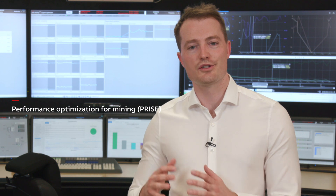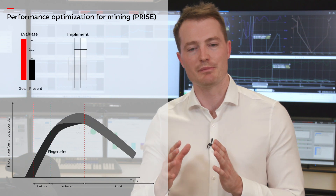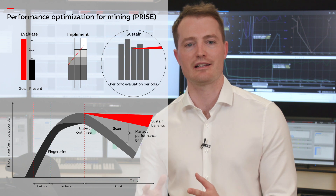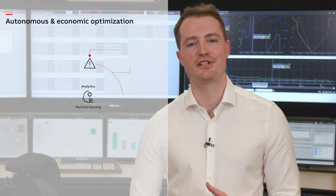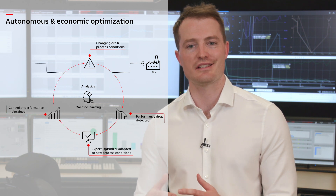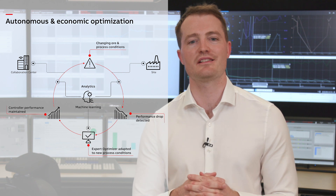This covers all service aspects: identifying applications with benefits based on plant economics and performance, implementation of APC, and the ongoing maintenance via collaborative operations. Tools to enhance collaboration include Fleet View, KPI monitoring and reporting. With the technology of Edge to Cloud, it is now possible to tie in machine learning and advanced analytics to continually assess and adapt controllers, thus closing the loop between maintenance and performance.